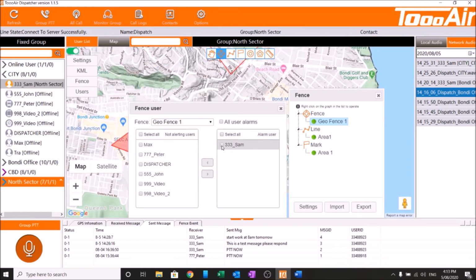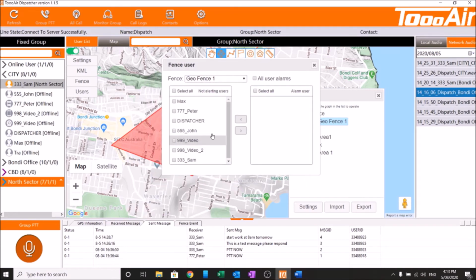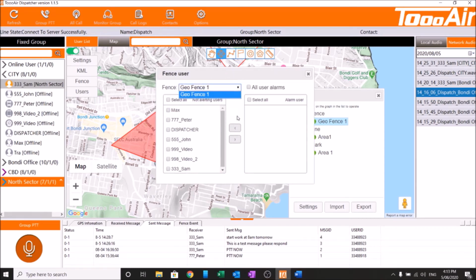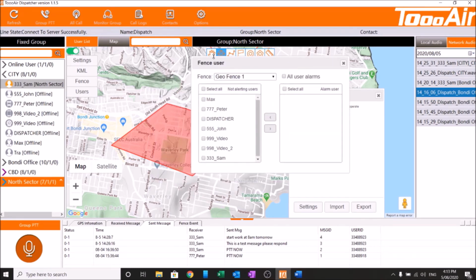So this can be customized from different users, or we can select the all alarm user for all the users. Now, keep in mind if you have multiple fences, you will need to select and customize each fence that you have created.